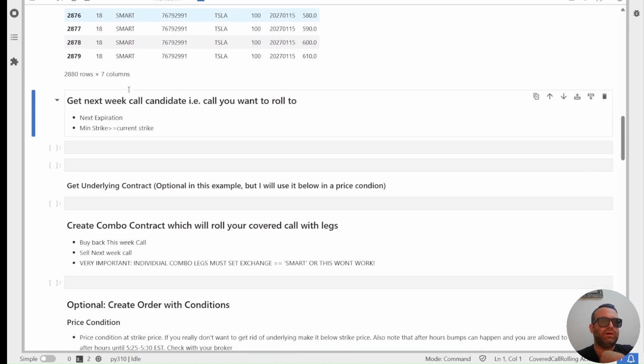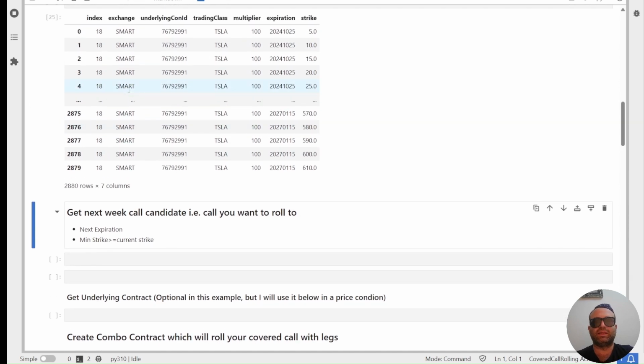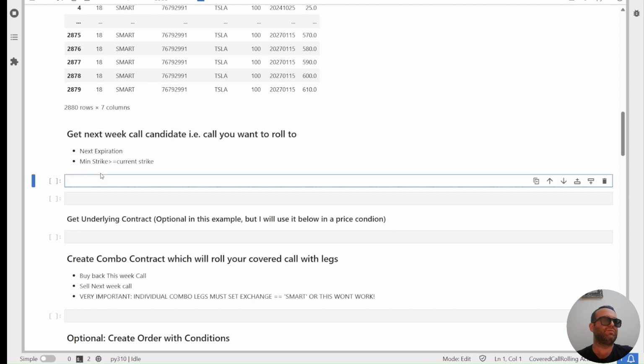So now let's get the strike, the call we want to roll to. That means next week's call. That's the call we want to sell. We want to buy back the call we sold, meaning this week's call, and we want to sell next week's call. So let's get the next expiration and the first strike that's greater than or equal to the current week strike. Of course, you can have a whole optimization algorithm, which I do, by the way, for these rolling things, because sometimes I want to get rid of the stock at any cost, so I try to roll to a super high strike and that sort of thing. But let's just illustrate the concept.